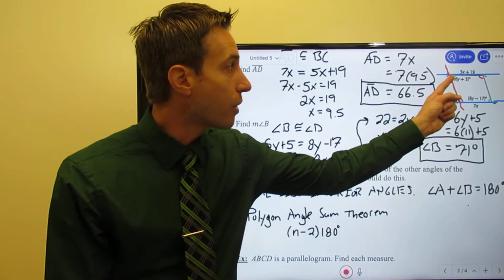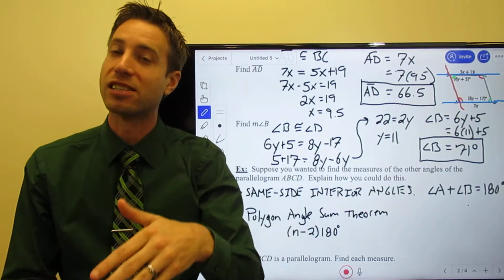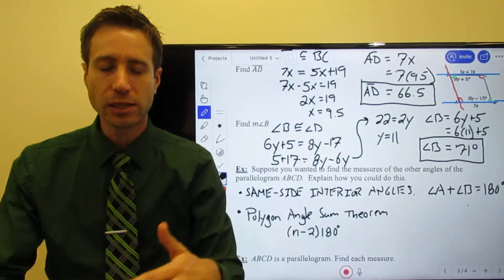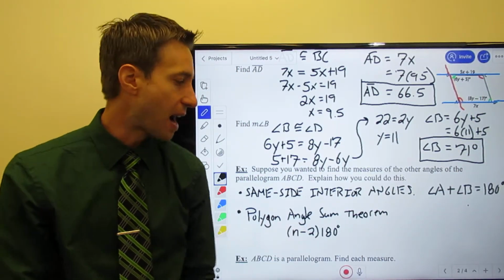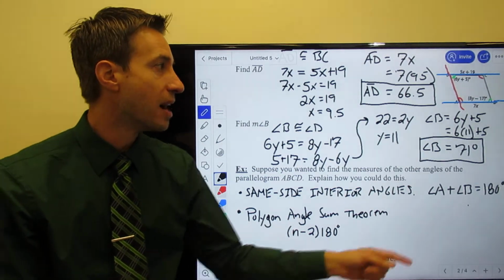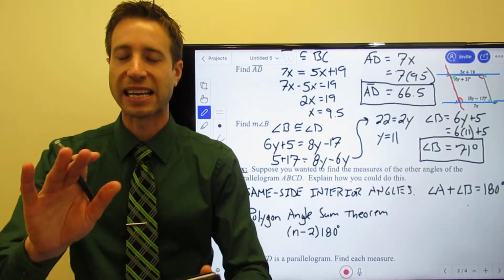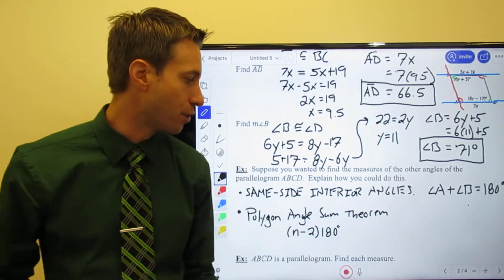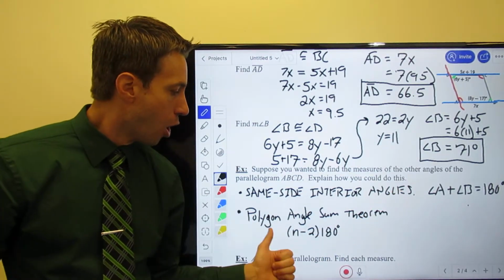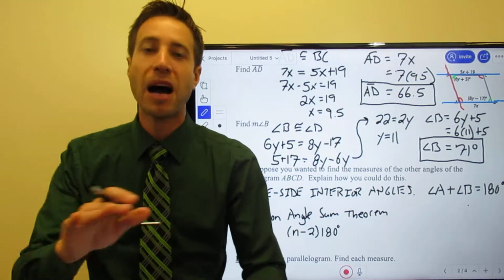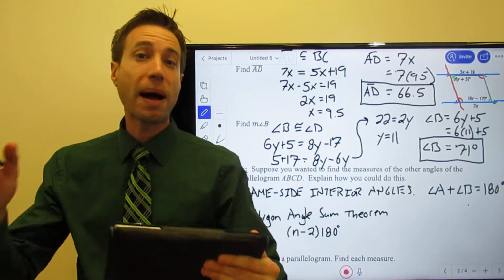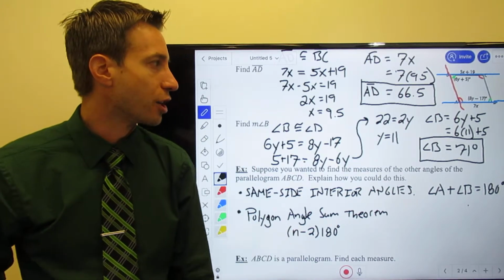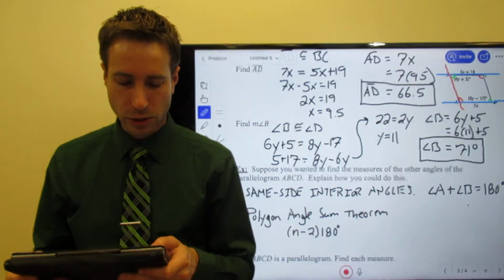Well, I already know B and D, so I can subtract B and D from 360. I know that A and C are congruent, so then I divide by 2, and using this Polygon angle sum theorem, I can find the measure of A and C. Again, more than one way to do this problem. I don't care which way you do it, if you want to use the same side interior angle theorem, or if you like this Polygon sum theorem. When we get to these problems, I will probably go back and forth between the two. I'll just alternate which one I use so that we can get practice using each of them, but that's a great way to do those.